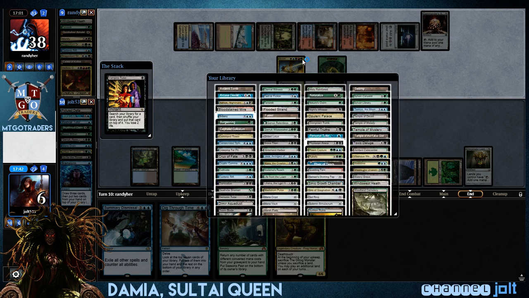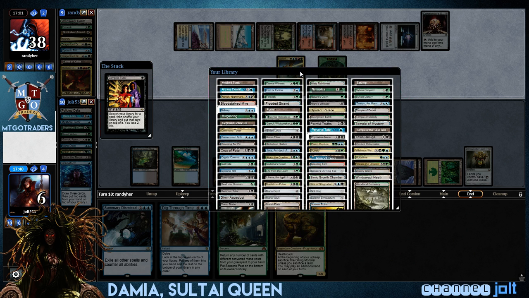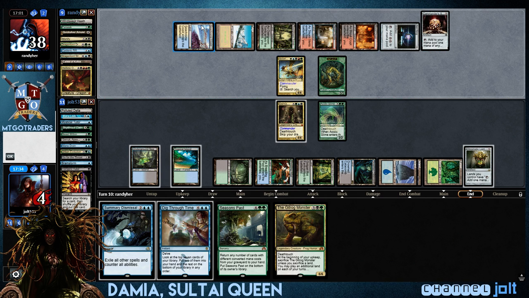Now, there's a couple different things we can go for. We can go for Vraska, destroy target permanent. That's going to take care of the Scion Dragon, and then we'll still have Summary Dismissal. I think we may end up going for Vraska. Yeah, I actually like that. Let's go for Vraska. She's going to go on top.